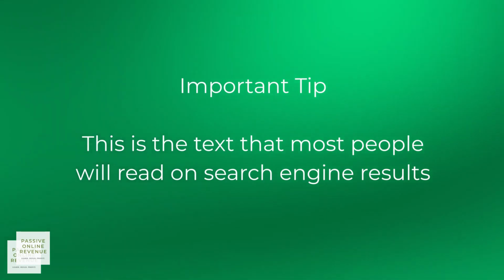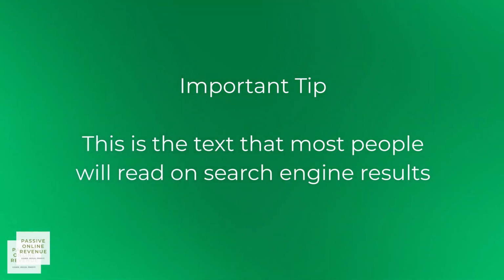So here is a very important tip for all of you. The title tag is the text that most people will read on search engine results. I'm sure you do it too, right? When you look at the search engine results, you look only at the title text first. So it is the first thing that people will look at when they look at the list of the search results before they read the meta text. And the reason why you look at the title text first is because it's a big part in your decision making process, whether you want to click on that link and that result or not.